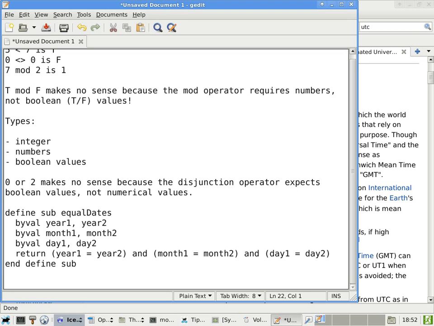Basically, in order to represent a date, we will define our own aggregate type, which has 3 slots. The first slot is the year, the second slot is the month, the third slot is the day of month. Then we have this new thing, every single date variable has 3 fields. And as a result, this particular subroutine only needs 2 parameters instead of 6. The chances of a mix-up is much lower than the way it is now.